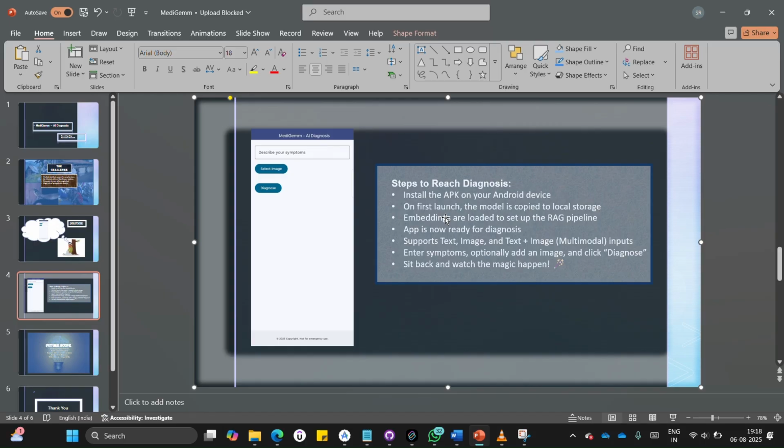In India alone, we have so many languages. Someone may be speaking in Bengali, some in Hindi, some in Odia, some in Marathi, some in Kannada. So this application will be able to take input in different languages as well and give a proper remedy for it. So that concludes my demonstration.